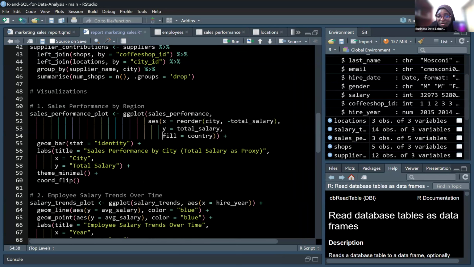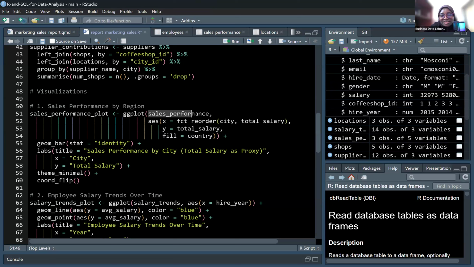We can reorder our data this way, or we use the forcats function fct_reorder, but I'll take this out. So then the next thing would be that, okay, we have the city, we have the total salary that's been reordered. So the cities now are going to be reordered based on the values in the total salary.